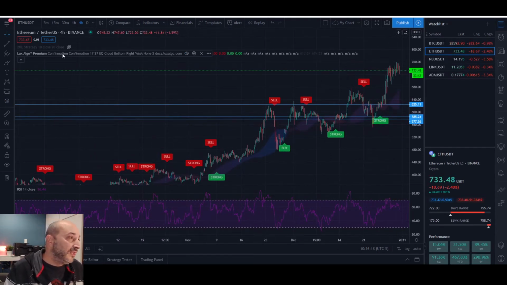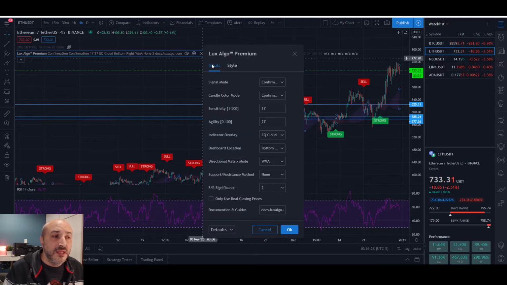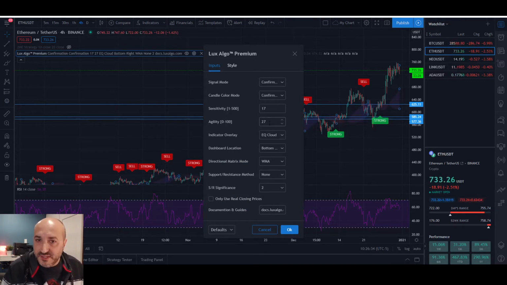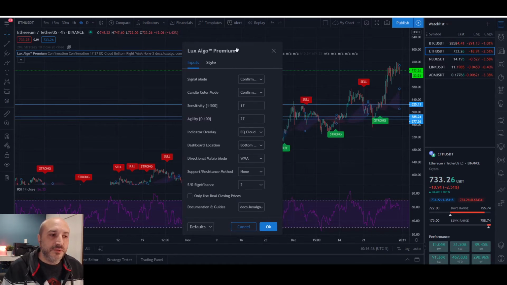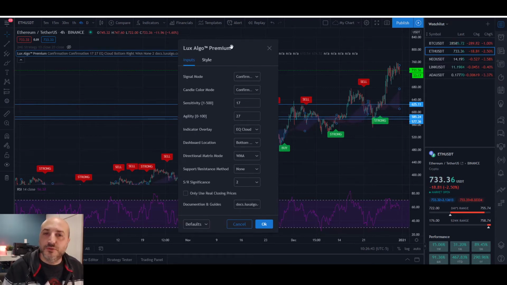And also, if you go in the settings, all the settings are right here. So if you look at your LuxAlgo Premium, all the settings are right here. You just need to click on it and you can change everything. I'll do another video on how to properly set up those settings and give you a little bit of hints. Today's video was only to give you an overall idea of what it is and how it works, so you could learn a little bit more from it.